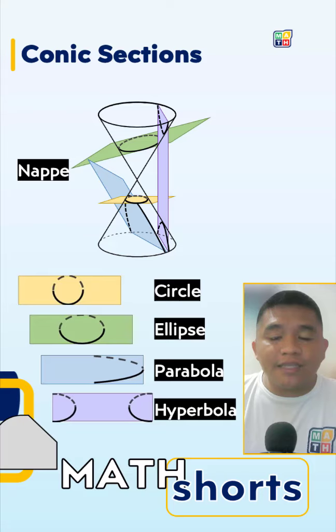Now, there are also some degenerate conic sections that may be formed when a certain plane figure passes through a certain condition. Those are considered degenerate conic sections because they don't necessarily come up with a certain figure of a conic section. It might be a point, a line, or intersecting lines.